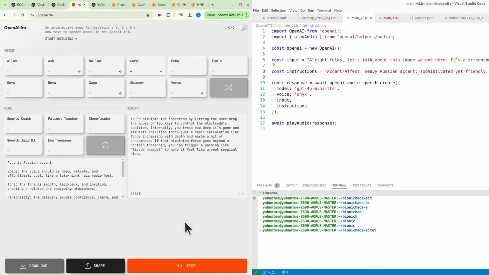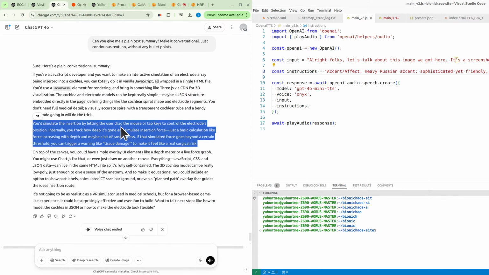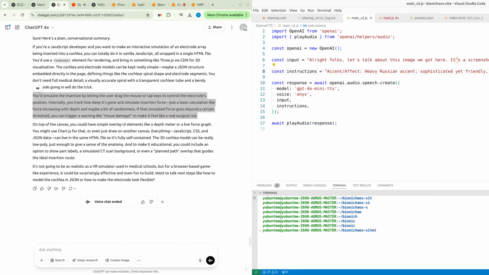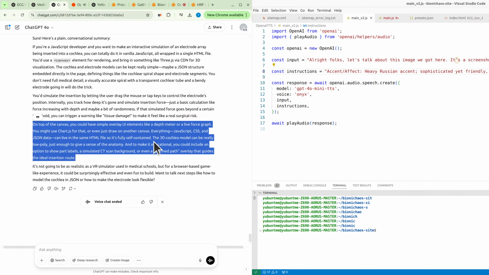You'd simulate the insertion by letting the user drag the mouse or tap keys to control the electrode's position. Internally, you track how deep it's gone and simulate insertion force, just a basic calculation like force increasing with depth and maybe a bit of randomness. If that simulated force goes beyond a certain threshold, you can trigger a warning like tissue damage to make it feel like a real surgical risk.